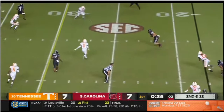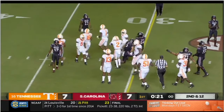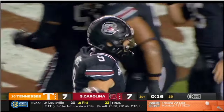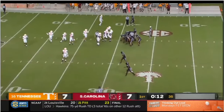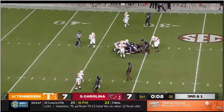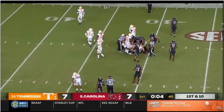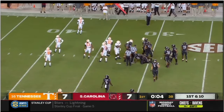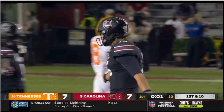2nd and 12, Hill underneath throw, safe throw to get a good amount of yards, and it's right near a first down to Nick Muse. Muse will be marked just shy of the 30-yard line. It'll be 3rd and inches. You see him quickly to the line and under center. Hill trying to sneak it ahead, and he does. First down, South Carolina. Wisely sneaks it behind his big left guard, Sedarius Hutcherson. Get under center, get the ball snapped quickly, and that's a quarter, it looks like.